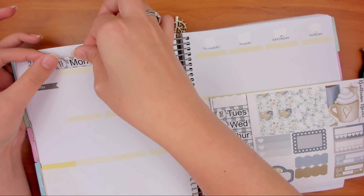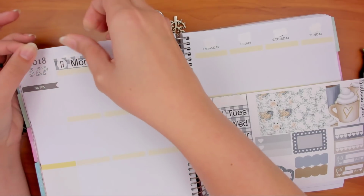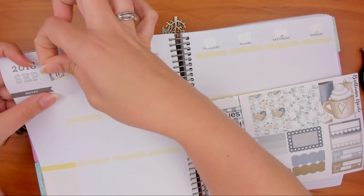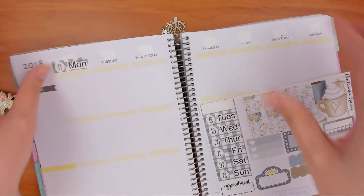Ugh, yellow. I hate the yellow parts. Oh my gosh, this is so difficult. It's so hard to make sure it's straight. Because of the yellow headers, you can't see what you're doing.